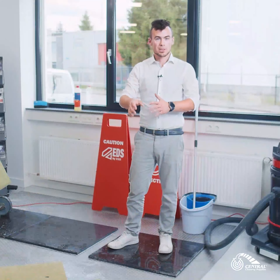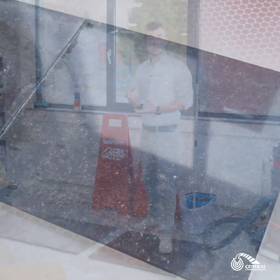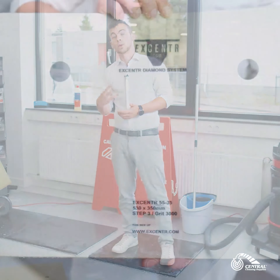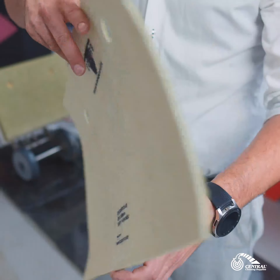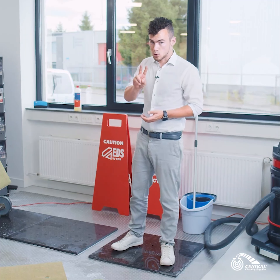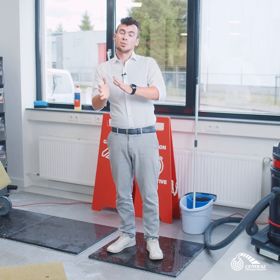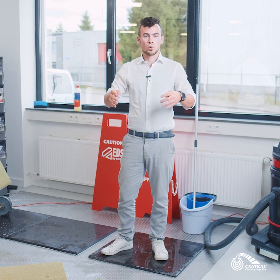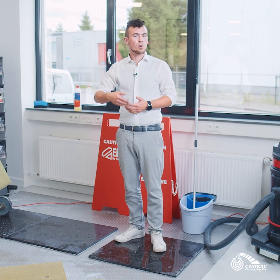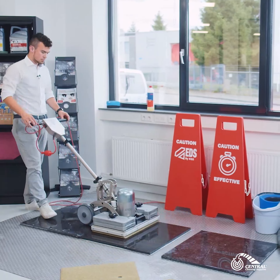We just finished step 2 in the 3-step maintenance job. Even after the second step you can already see it's nice and smooth and already getting a little bit of gloss or shine to the surface. I've now attached the grid 3000 pad, step 3 in the 3-step process, to do the final polishing. You may have seen we're using 2 sets of weight, or 4 sets of weight in total, on this machine — if you're using the pre-2019 model it's 4 sets. With this case we need the pressure in order to grind and polish the stone.